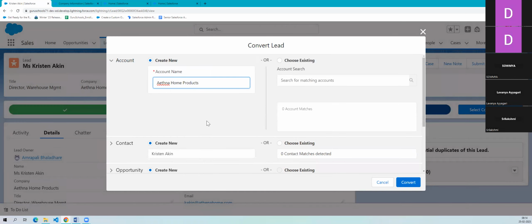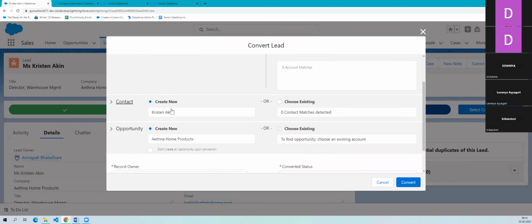Okay, and this page will open up, where you will see on the left side that a new account will get created, a new contact will get created, and a new opportunity as well. If you don't want an opportunity, you can simply check this checkbox, do not create an opportunity for conversion.